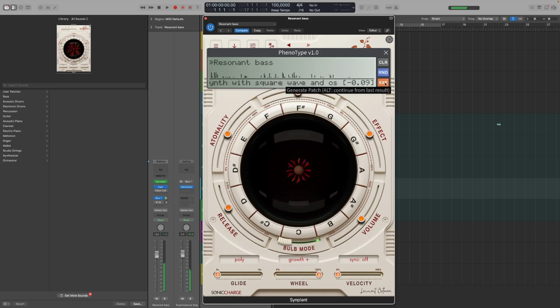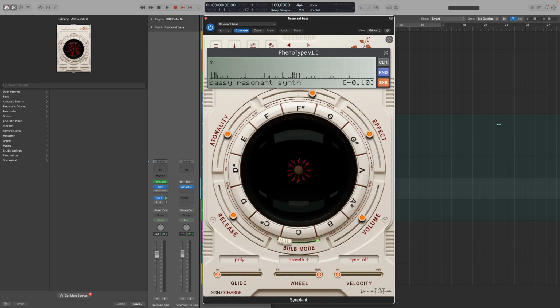That's more like it. Yeah, we click the button again, we get another resonant bass sound. Yeah, really nice.